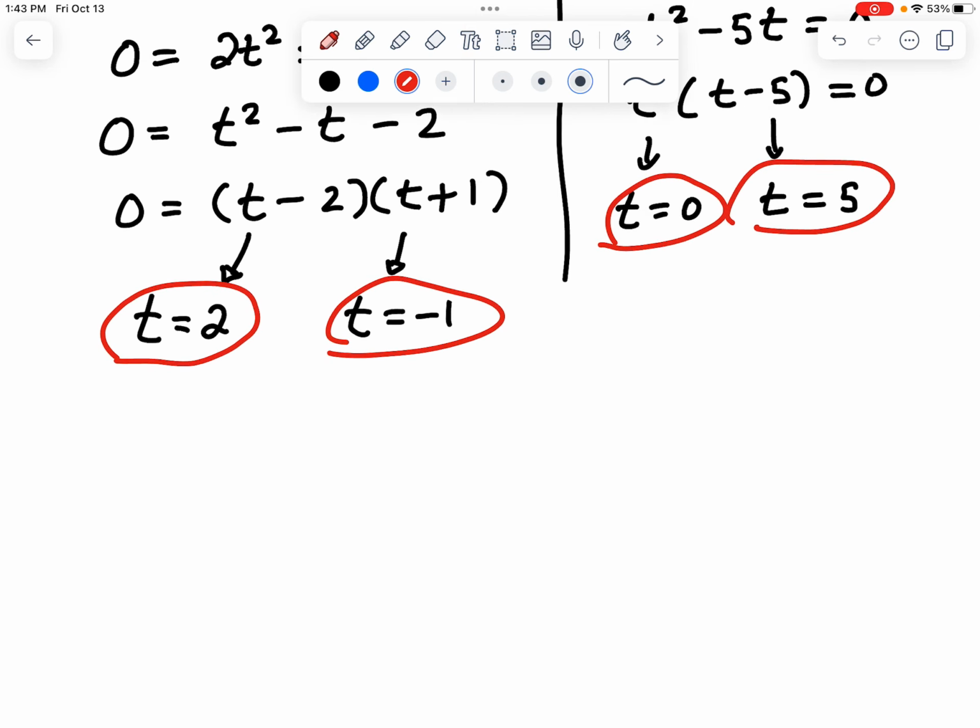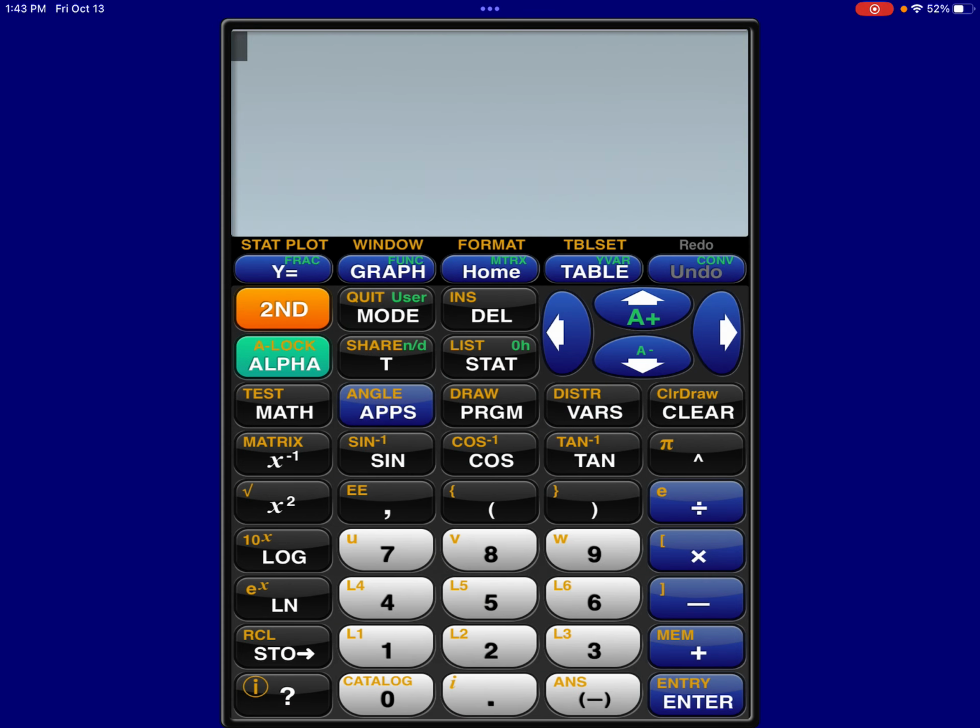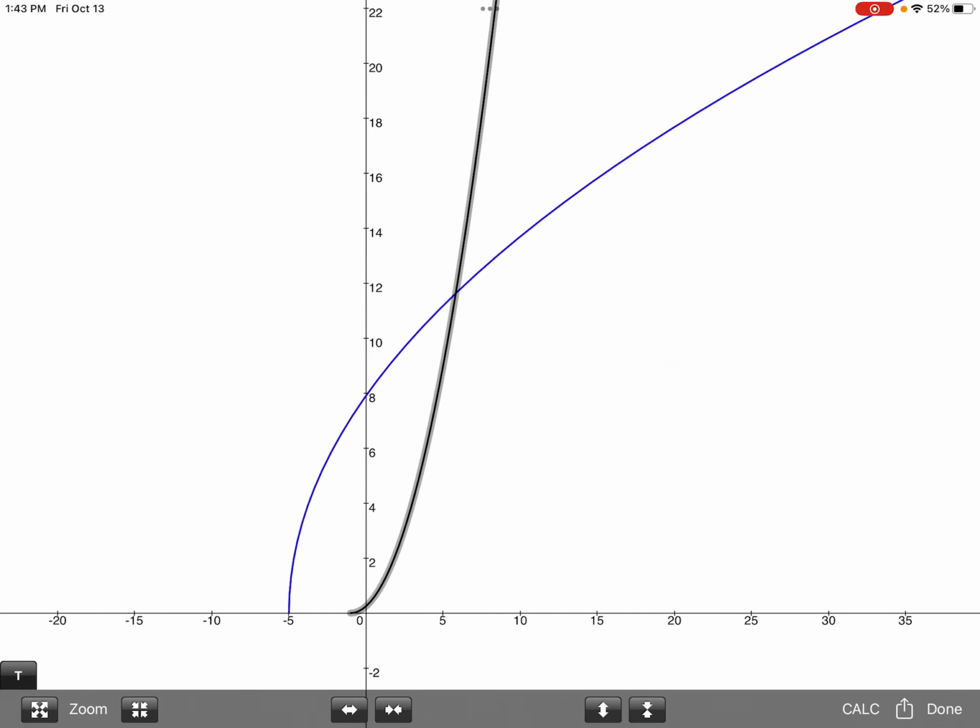So it could be that one function went like this, and the other function went like this, and just like when you look up in the sky and you see two contrails cross from two airplanes, that doesn't mean that they got to the same place at the same time and crashed. And that's what seems to have happened here. So I looked at the graph, and it looked like they intersect, but it seems like they don't get to the same place at the same time.